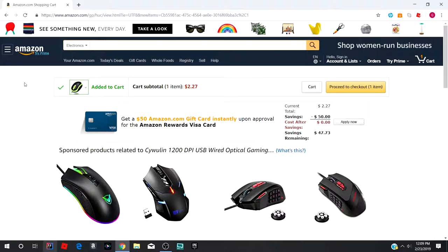Basically, a lot of professionals use wired mouses, and not all of them have mouse pads. Actually, barely have mouse pads for wired mouses. You don't need a mouse pad, but if you don't want dirt and stuff coming onto your desk and cleaning it off, then I would prefer you to get a mouse pad.